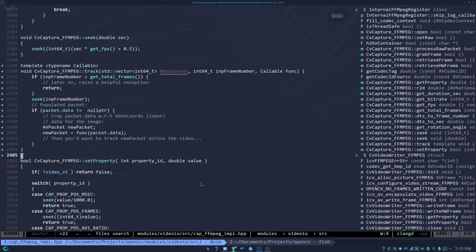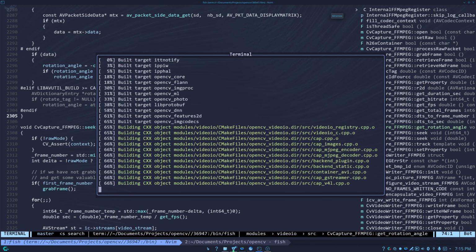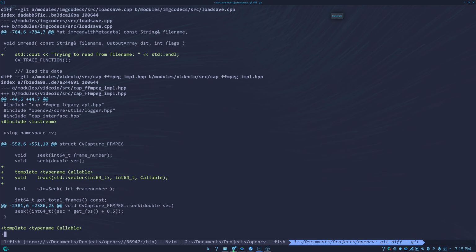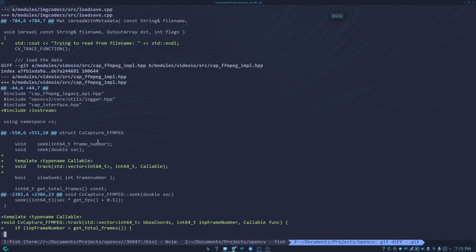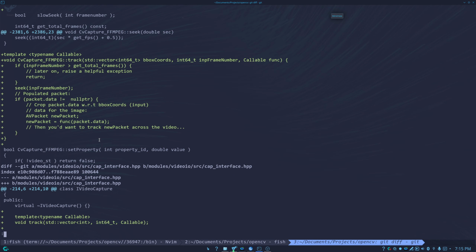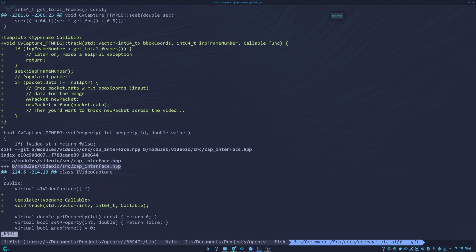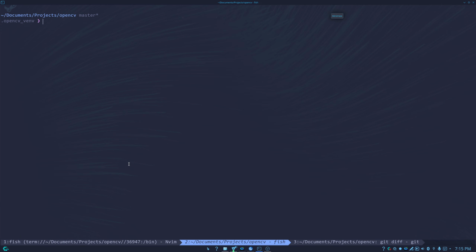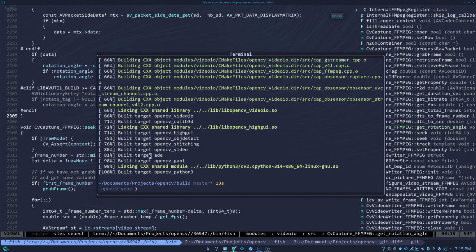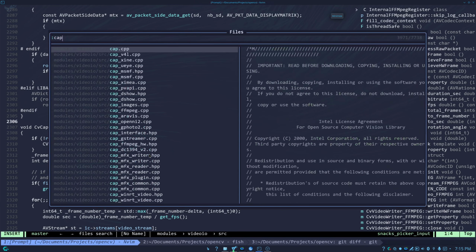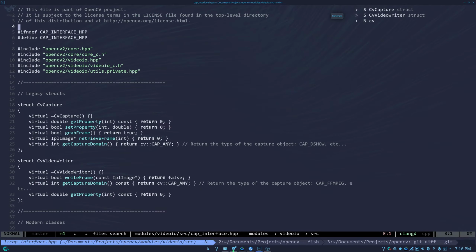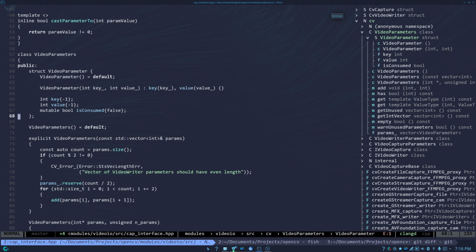What I have done additionally is I was trying to add this to, not this one. Have I not done that already? Yeah, over here. This is important, and by the way, this is successful. What you need to do is cap_interface.hpp. You already have this.